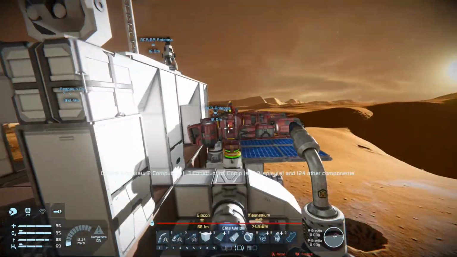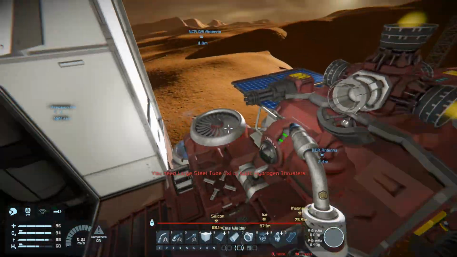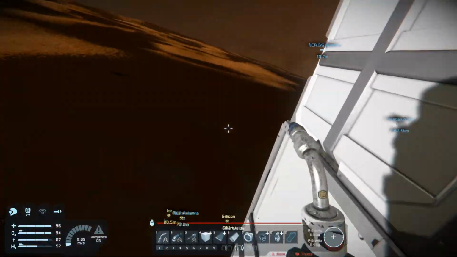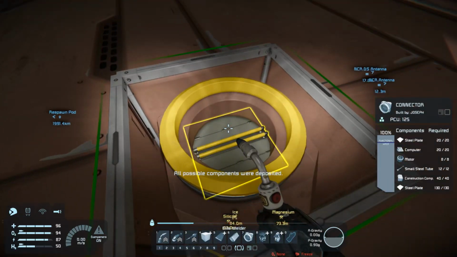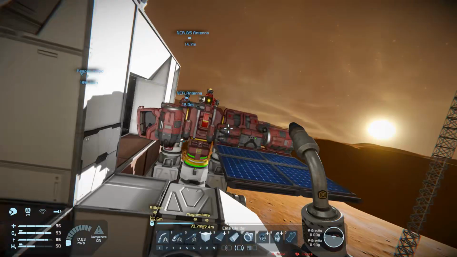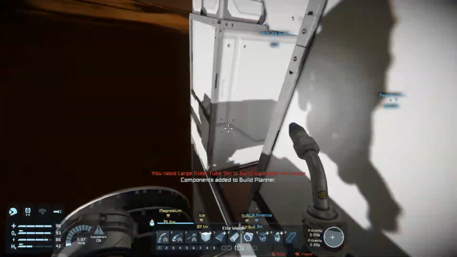Couldn't withdraw computers, construction components, displays, and 124 other things. Well, as far as I can tell, we didn't need 124 other things. What are you queuing up? Sheesh, okay. Well, we'll drop everything in there and see what happens. Alt middle click. Thank you. Then we'll control middle click. Build planner's empty. Oh, oops, sorry, build planner. Build planner. Okay.